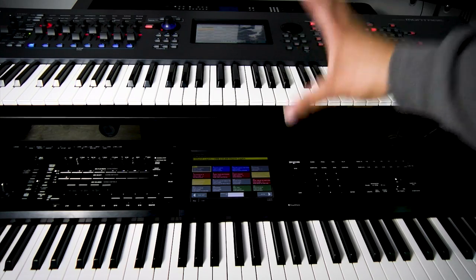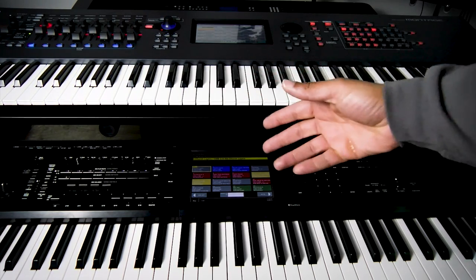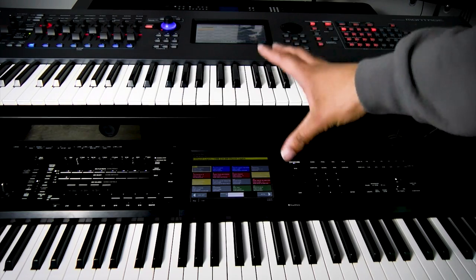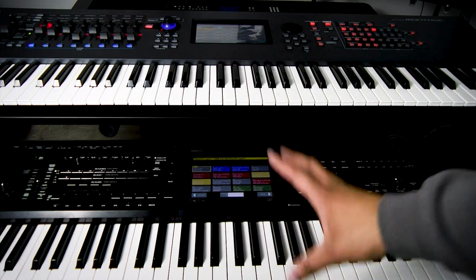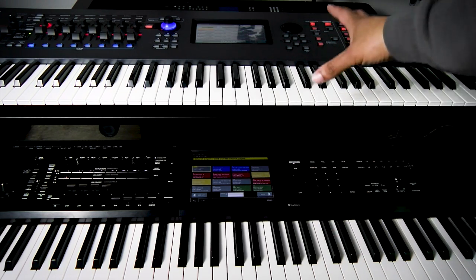The Montage is a music synthesizer — it's about being able to make sound. That's why the sequencer in it is only a pattern sequencer; it's not a full-blown sequencer like the Chronos has. It actually ships with a version of Cubase, and you're supposed to install it on your computer and use the Montage in conjunction with a DAW. The Korg Chronos is all-in-one — it's designed to use entirely by itself.